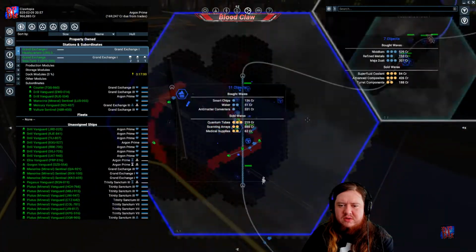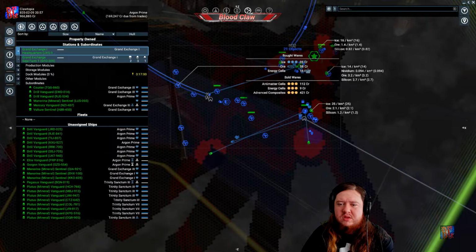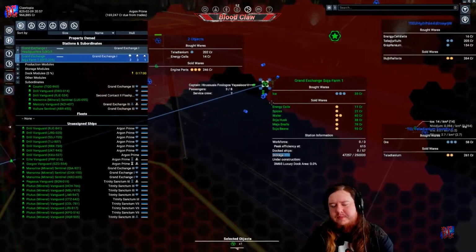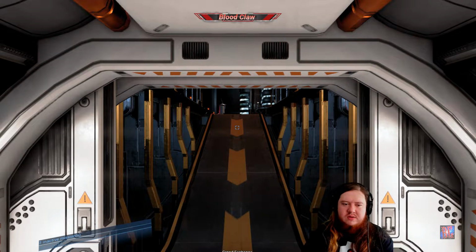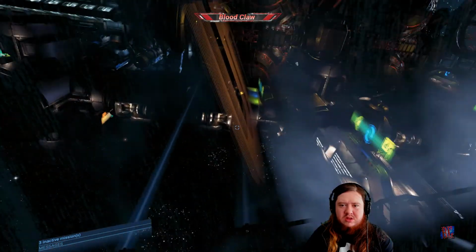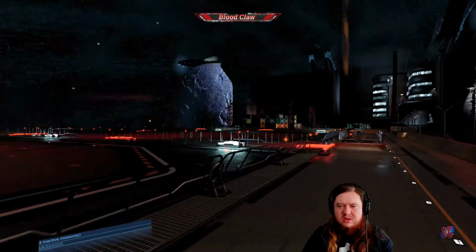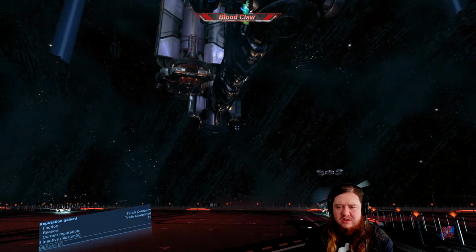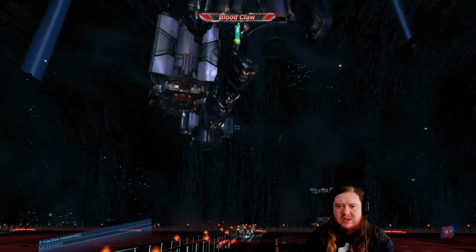I'll teleport to it now, because we've not had a wee nosy at it for a while, have we? Teleport to. Entering system. Grand Exchange. So yeah, we're in this little dock. We'll see the station expanding all the way over there. And it should get a new dock just added onto there some point soon.